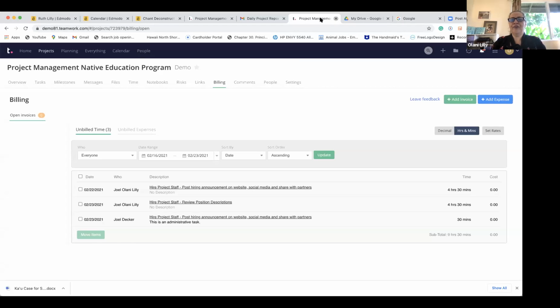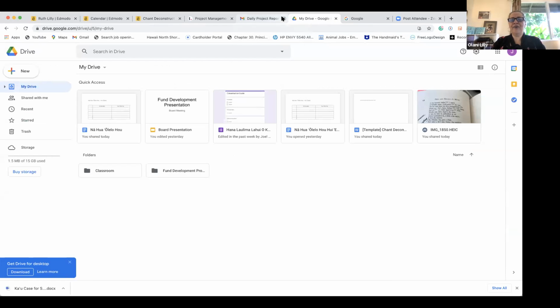Okay, I'm going to close down some of this because I got a lot going on. So really, you can see Google Suite has amazing tools, but it's not organized like teamwork. And so you sort of have to strategically think about how you want to organize a program or a project in order to facilitate collaboration and make your life a little bit more manageable, because with Google you could have stuff all over the place.